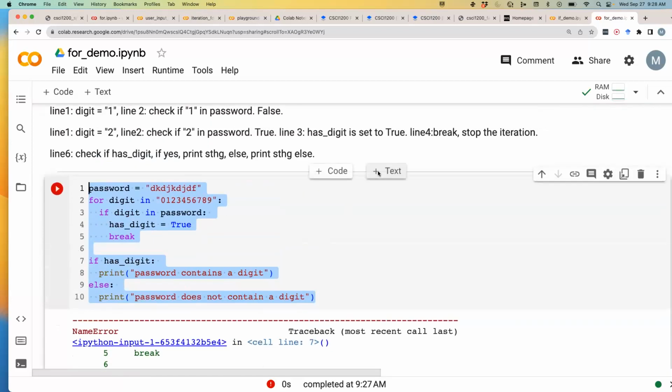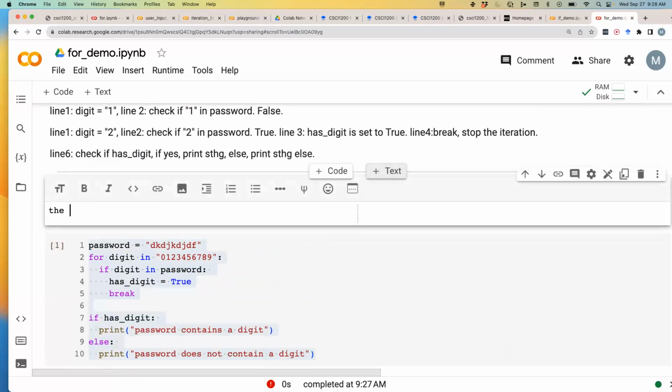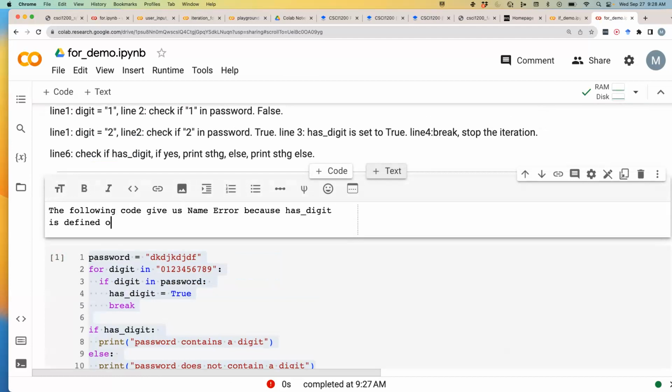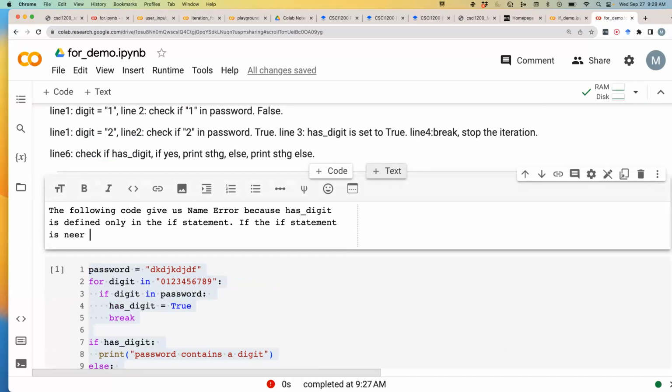So the following code gives us a name error because has digit is defined only in the if statement. So if the if statement is never true, it's always false. Okay, line 4, which defines has digit, is never defined.